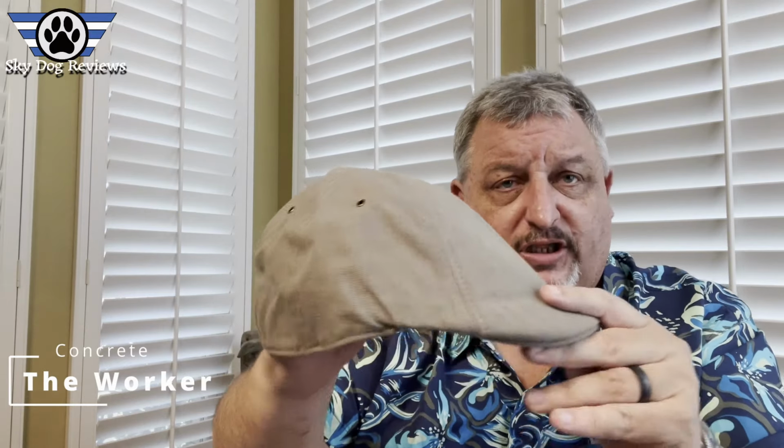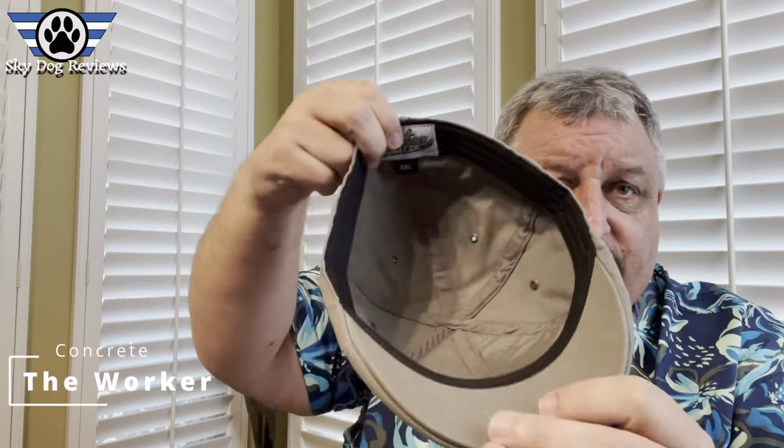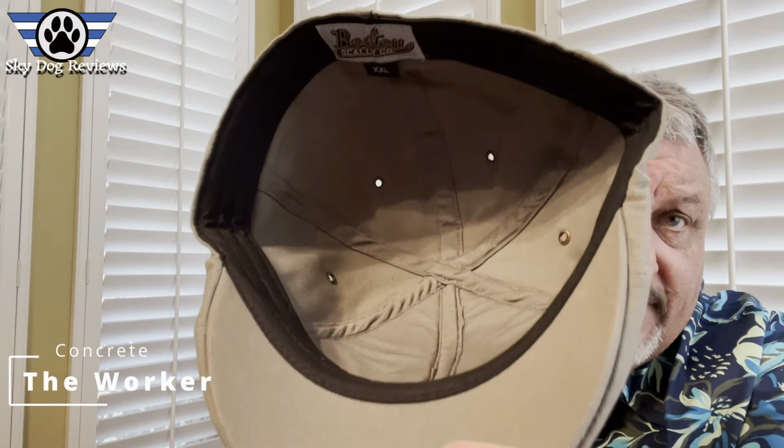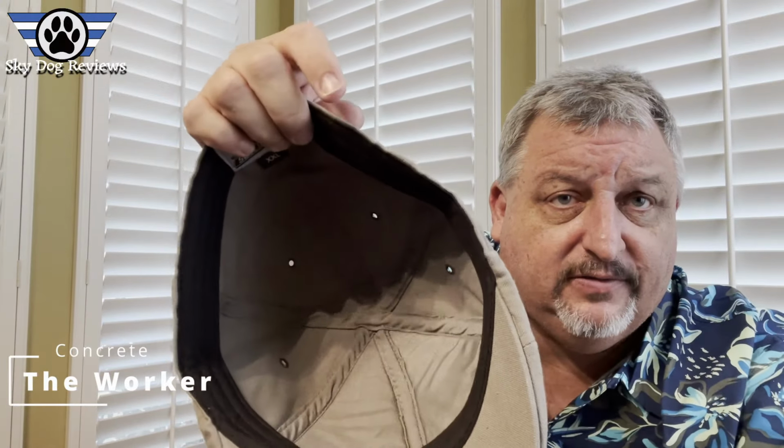This color is called Concrete. Again, I wanted a lightweight hat. The Worker, they have a Carhartt type tan, really designed for those who are out working outside. They want something that's going to match what you're wearing, or traditional worker color schemes. Very much like the Trainer, there's not a liner in there. You can see right through, you got the vent holes, you can see the light coming through there. So again, very lightweight hat.